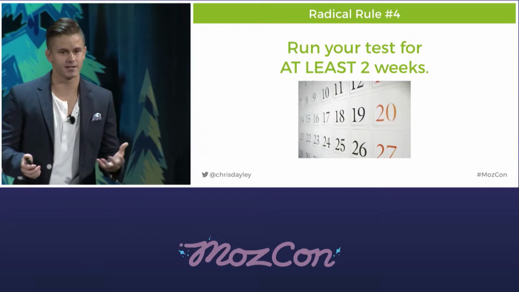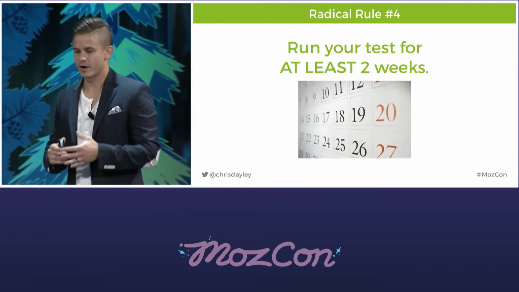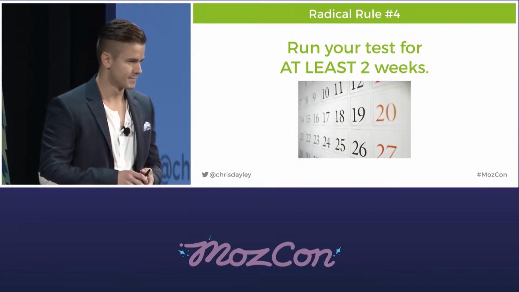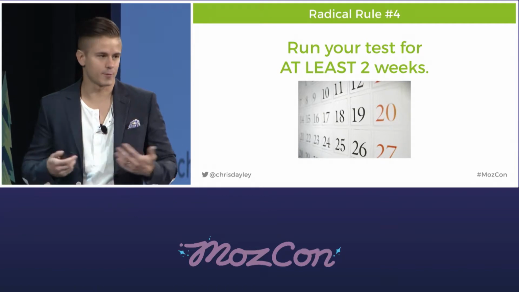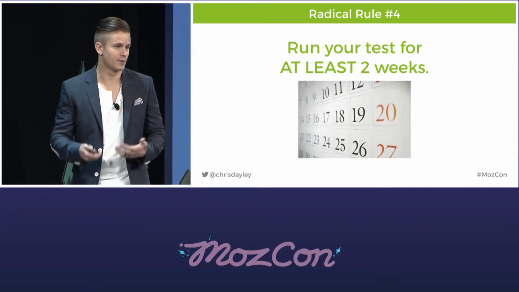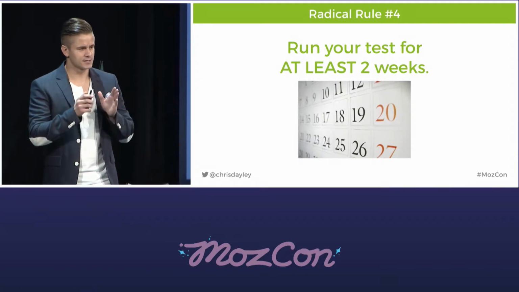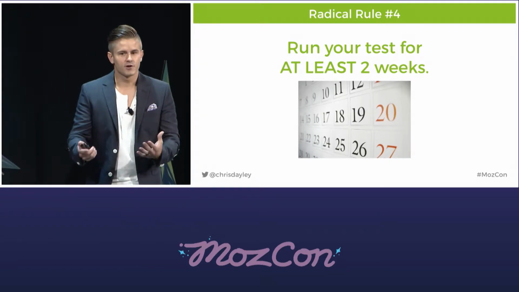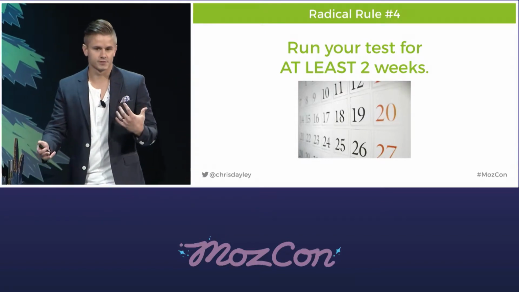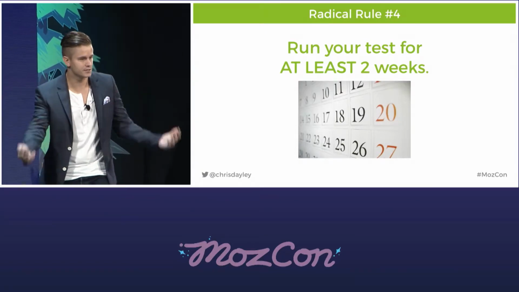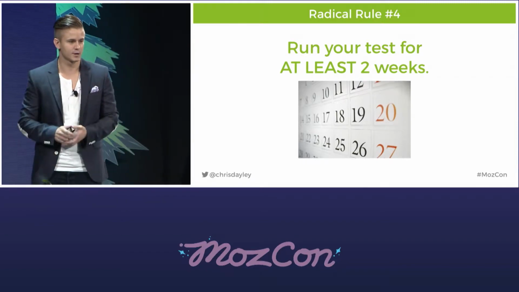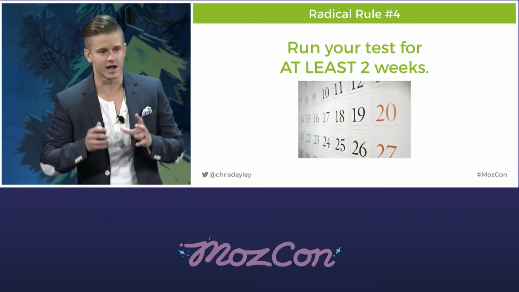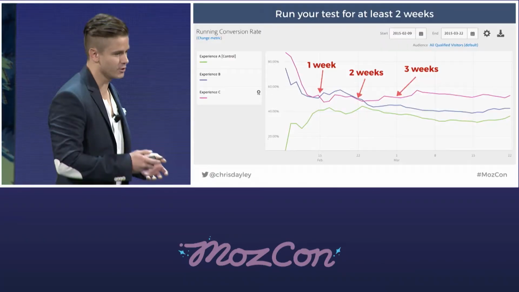Now, it's best practice in the A/B testing space to run a test until you get at least a 95% statistical significance. But let's be honest, a lot of us can get a 95% statistical significance in a day, right? Maybe even an hour. A 95% statistical significance by itself is meaningless. So a lot of companies will give themselves another minimum standard to meet of, okay, well, let's run a test for at least a week. We'll get one day of the week in there, right? But radical redesigns, even more than any other type of tests, are going to have erratic conversion rates. And I'll show you what I mean by that.